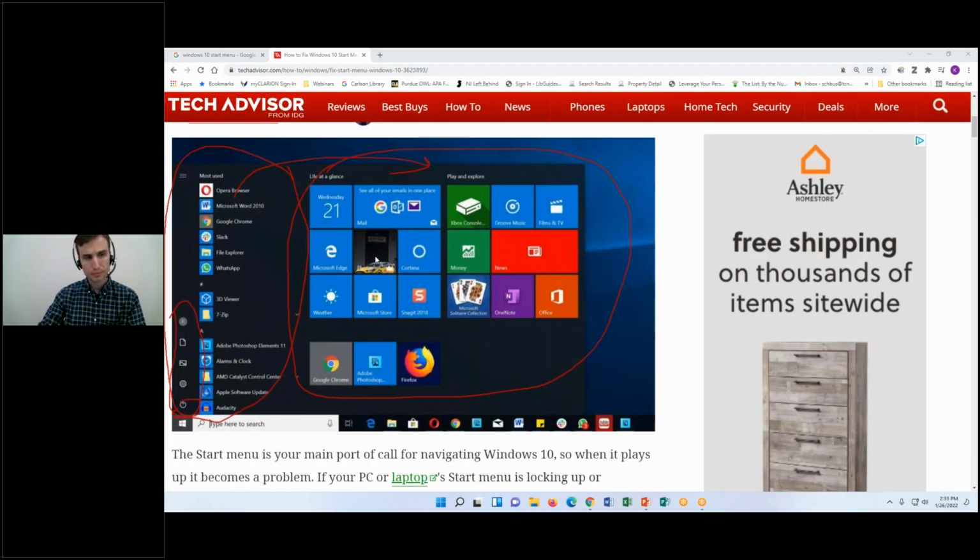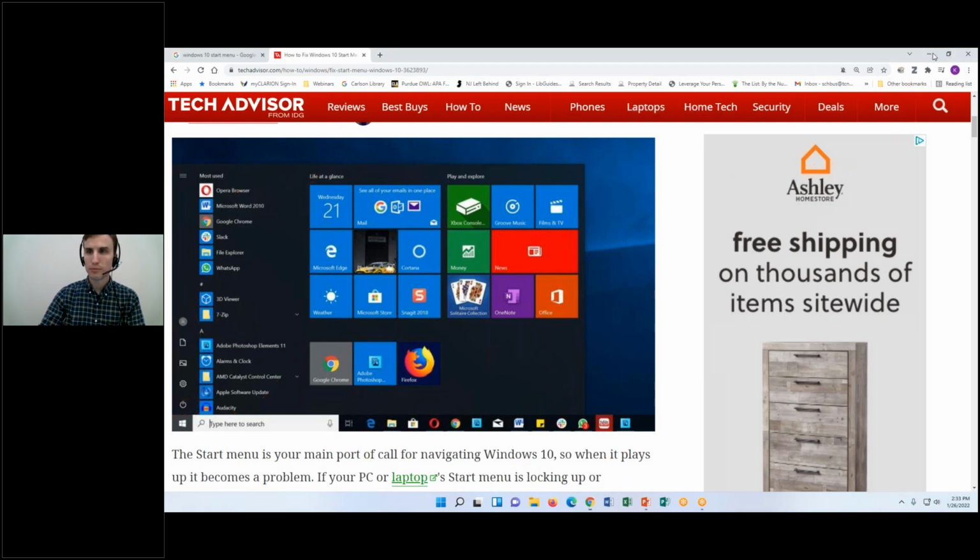So in Windows 10, this was there in the Start menu. This is how you could pin apps to the Start menu. You would select an app from the main list here and pin it as a tile to the right side here. So that was the Start menu in Windows 10.